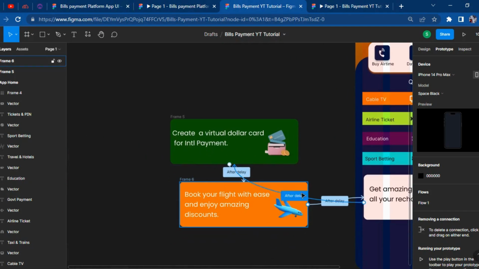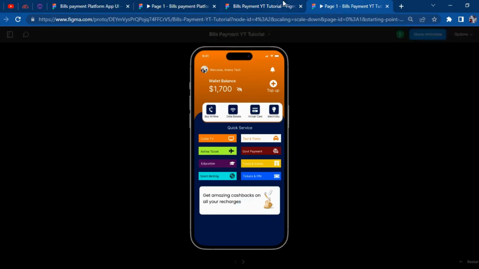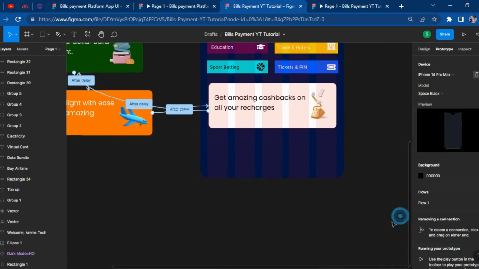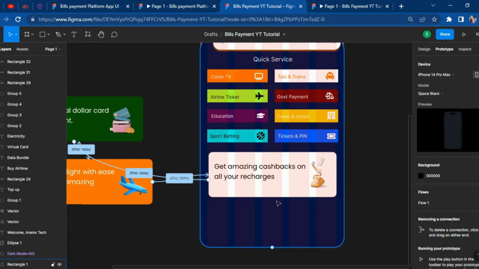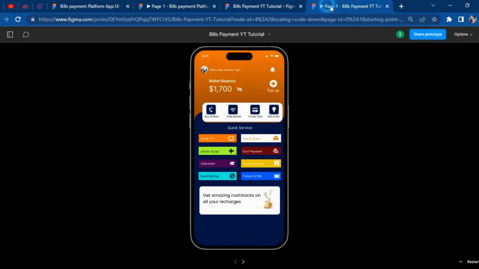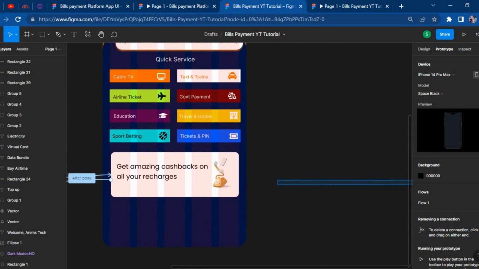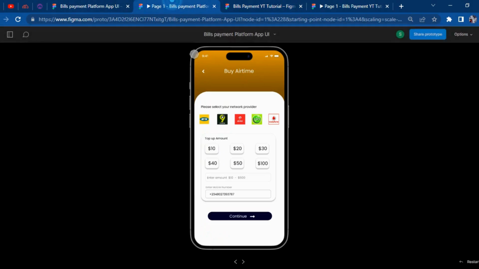Anyway, we'll go back to that later, but definitely this is supposed to change next to this. Then after this will change next to this. I don't actually know what is wrong. So it's actually going to change. Maybe it's my network. So let's move further to an important thing for buy airtime.